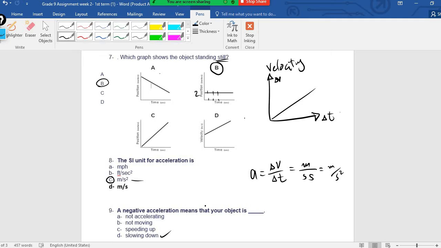Of course, guys, when the object speeds up or slows down, both of them make acceleration. But most of the time, when we have a negative acceleration, it means the object is slowing down. If the object moves in this direction and starts to slow down, in this case the acceleration will become negative. And today, inshallah, we will talk about the sign of the acceleration. I hope you understand this part. Let's move to the new lesson for today.